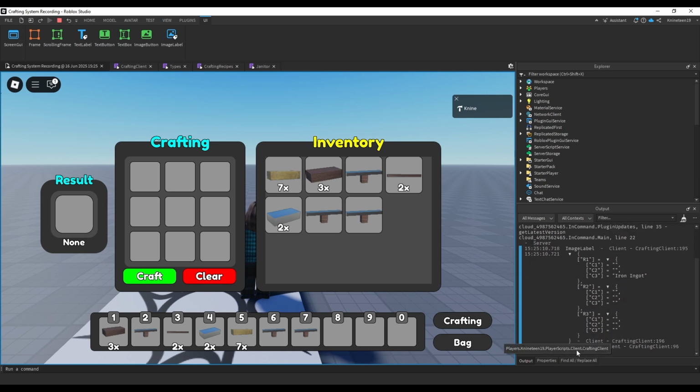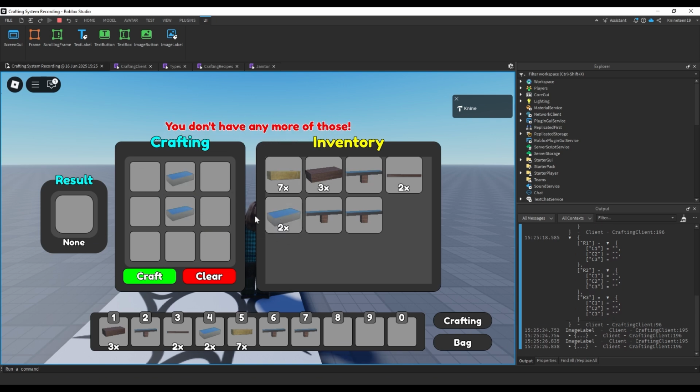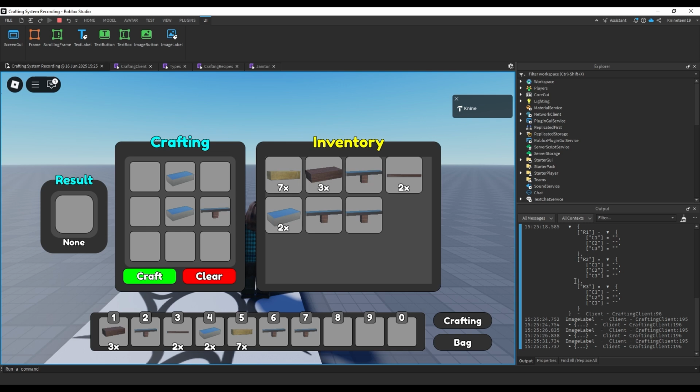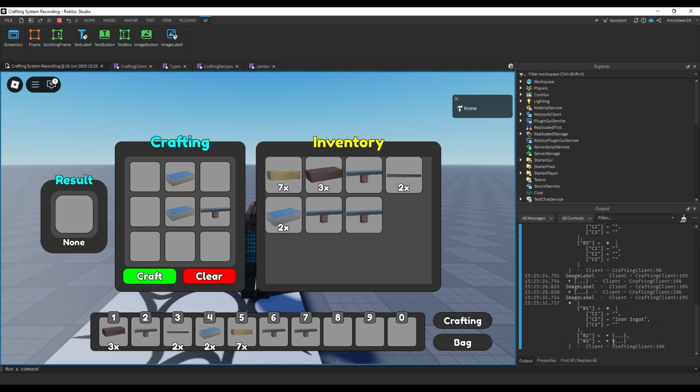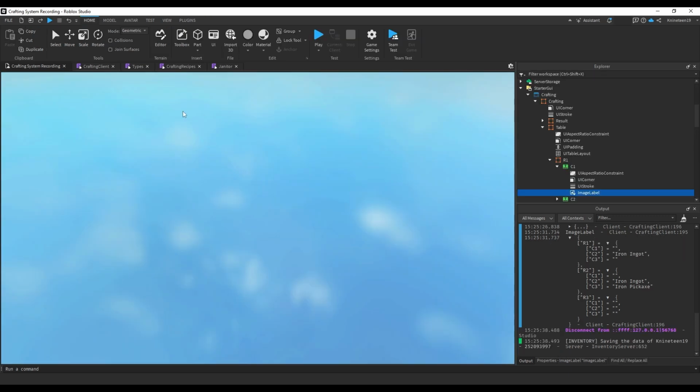If I click on it, it'll print it again. It'll show that now it's all empty. So this is what it actually sees under the surface, right? This is the display, but the display is different from what the computer actually sees. The display is just for the players. So this is useful to know for debugging this.